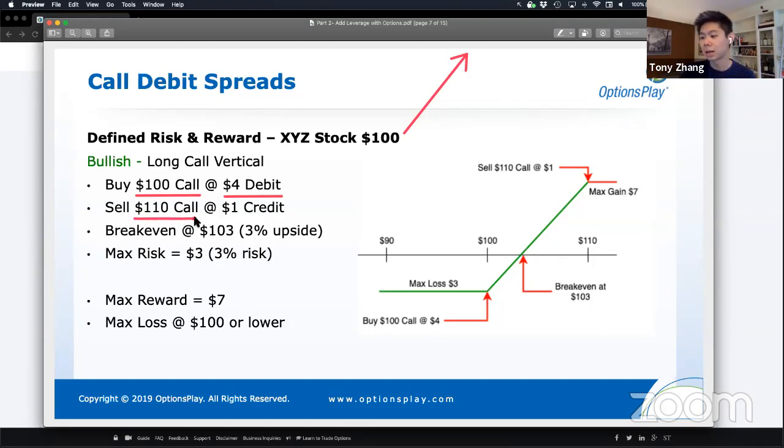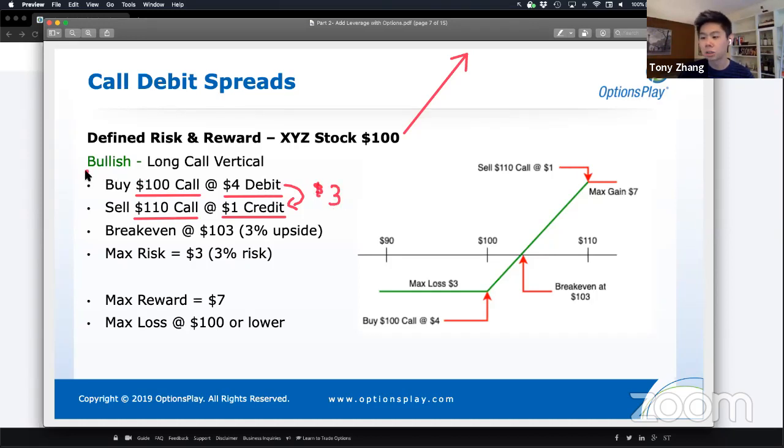So what I can do is sell a 110 call against it and collect a premium for selling that call option. For those of you that remember selling a call option from our first course, you'll remember selling a call option obligates you to sell the stock. Buying a call option obligates you to buy the stock. So the two net each other out in terms of obligations. So what you have here now is that instead of paying $4 for this bullish upside trade, you still have the same bullish upside trade, but you're now spending a smaller amount of capital. Now you're only spending $3 for this trade.